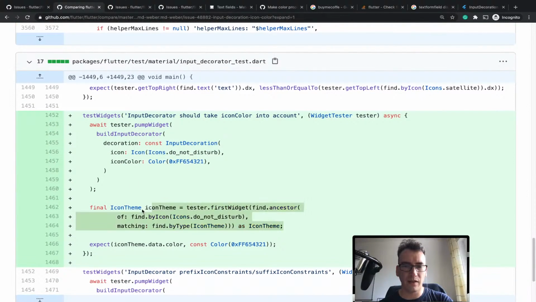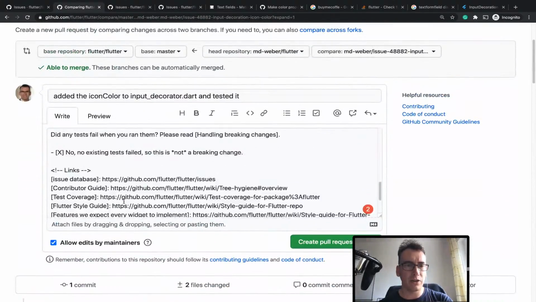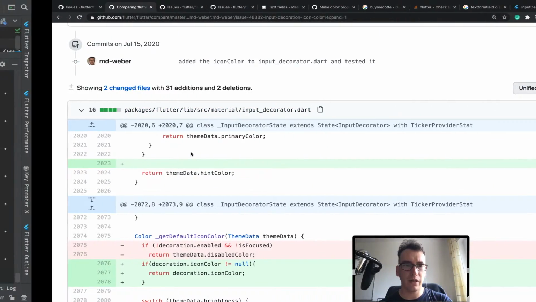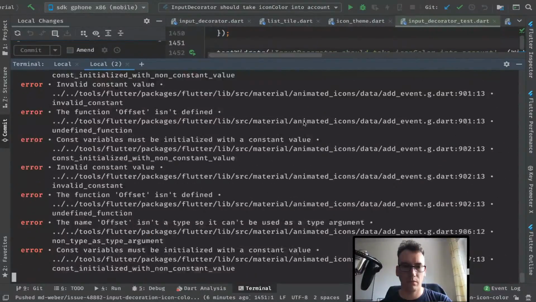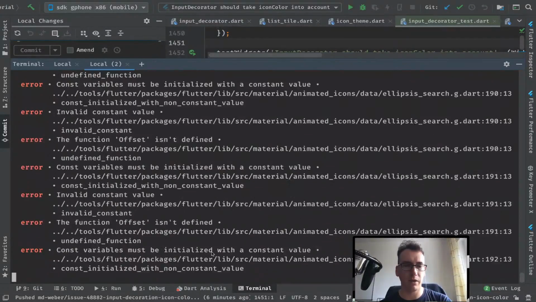I'm not sure if this indentation is correct, so I most likely will get a PR comment on that, but that's fine. And I just want to remove that one line that we accidentally put in the input decorator. So input decorator line 23. Yeah, but this is everything not part of my PR, so I'm not happy with that.